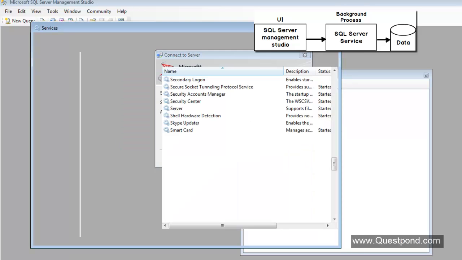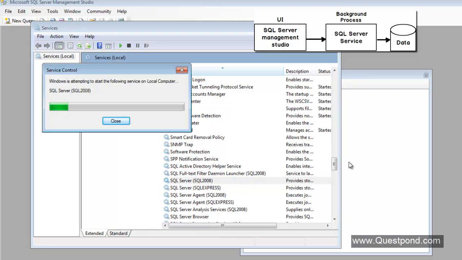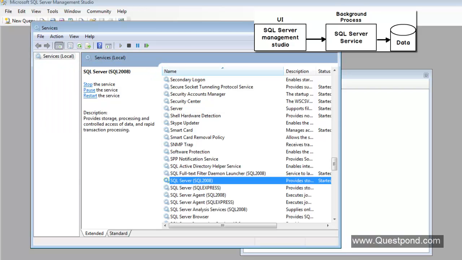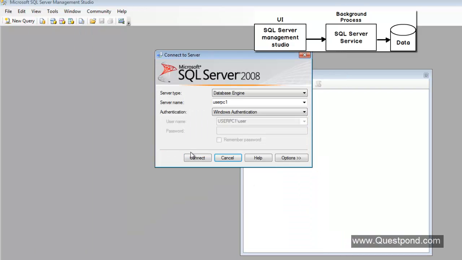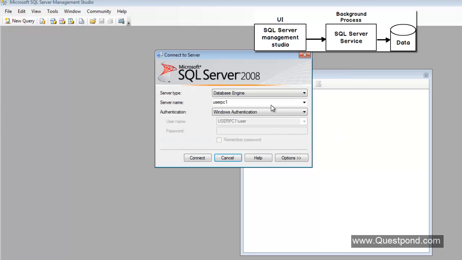So if I now go and start my service and then connect, I will not have issues. So you can see I'm starting my service. Let it start. So there it is. Now if I try connecting again, it should work. What is the problem?